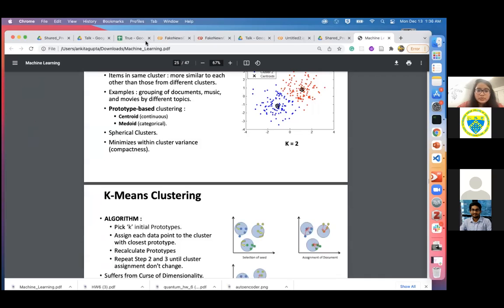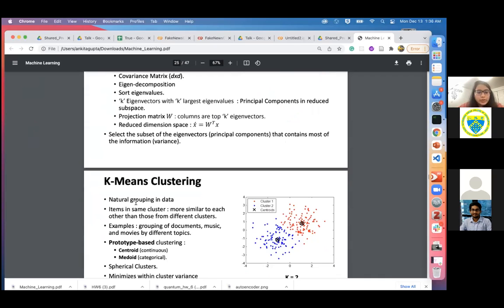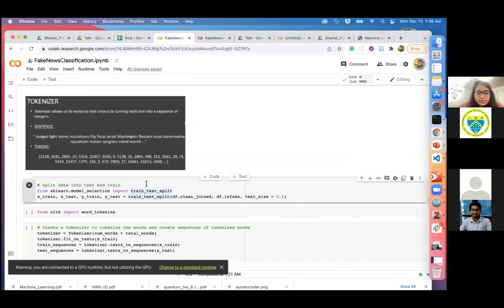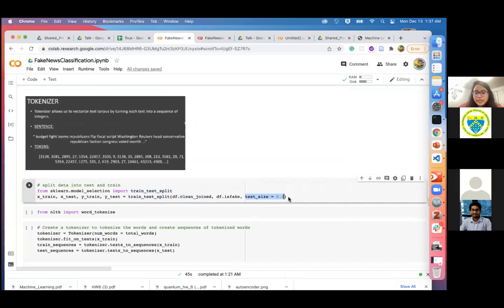Okay, let's go back to our notebook now. Like we discussed in this machine learning pipeline, we will now split our data into train and test. You can use the train test split library, which randomly shuffles your input data, and then you can specify the size of the test set you want. Here I use 20% of my data as the test set and the remaining as the training set. So here you get X train and y train, that is the raw data and the labels, and X test and y test, which is again the raw data and the labels.